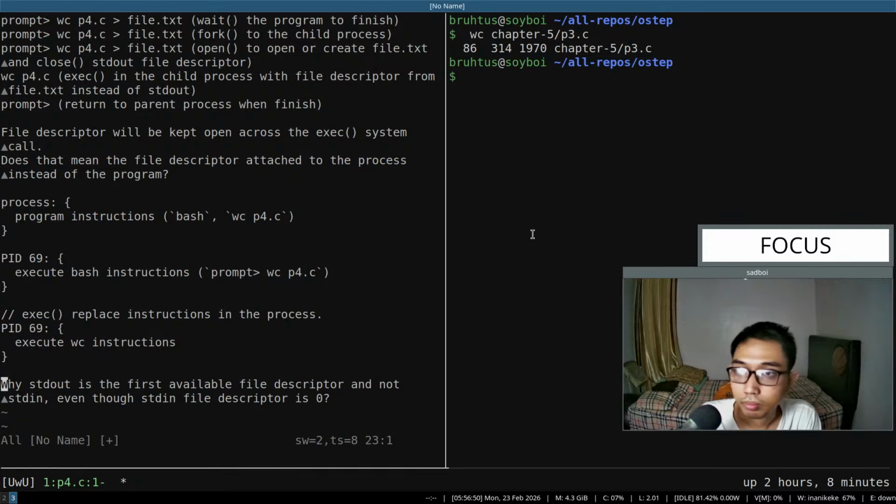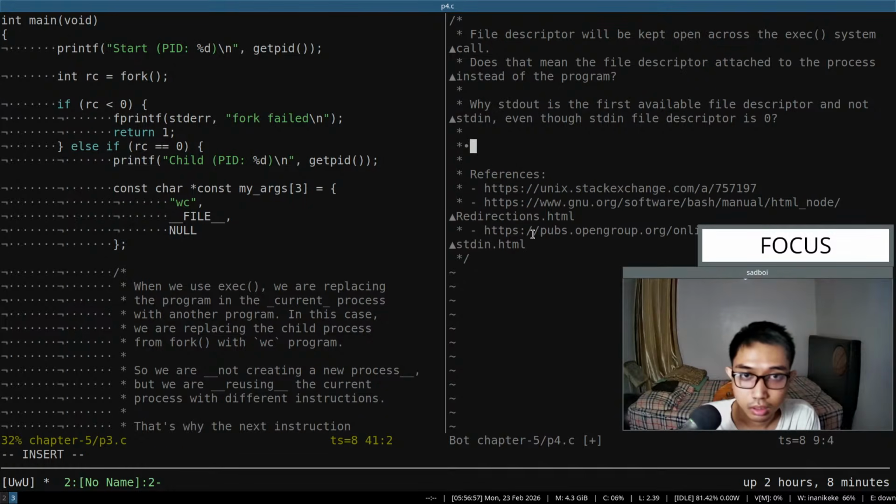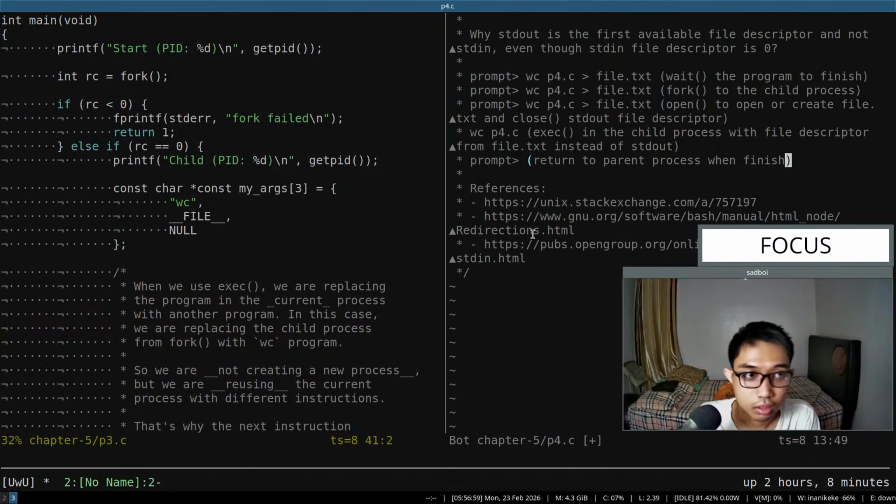Okay. Let me also copy this in the comment. Fork to the child process.